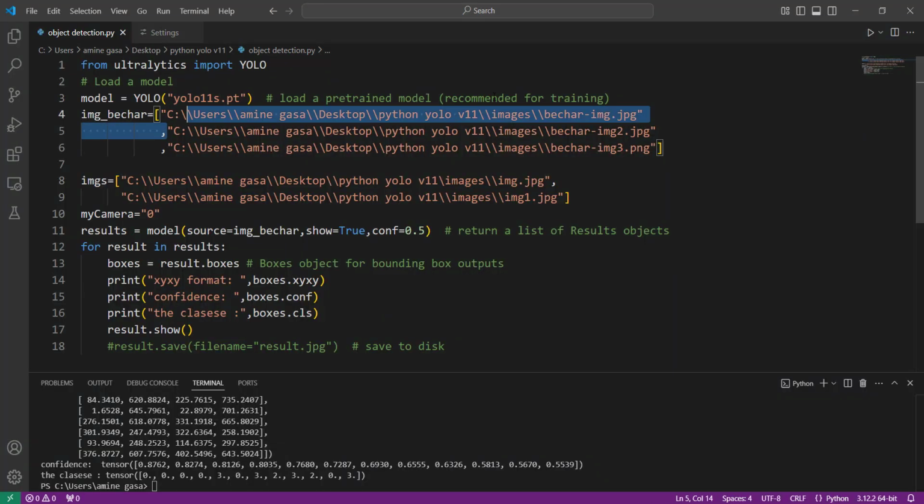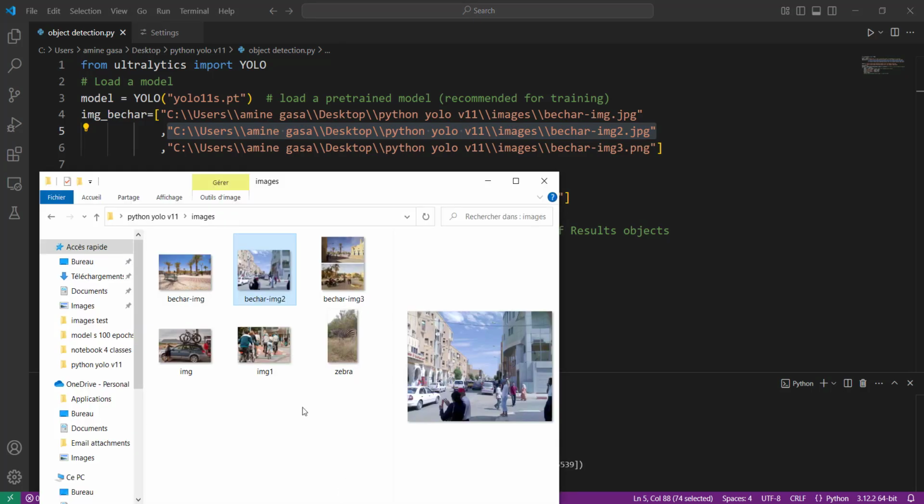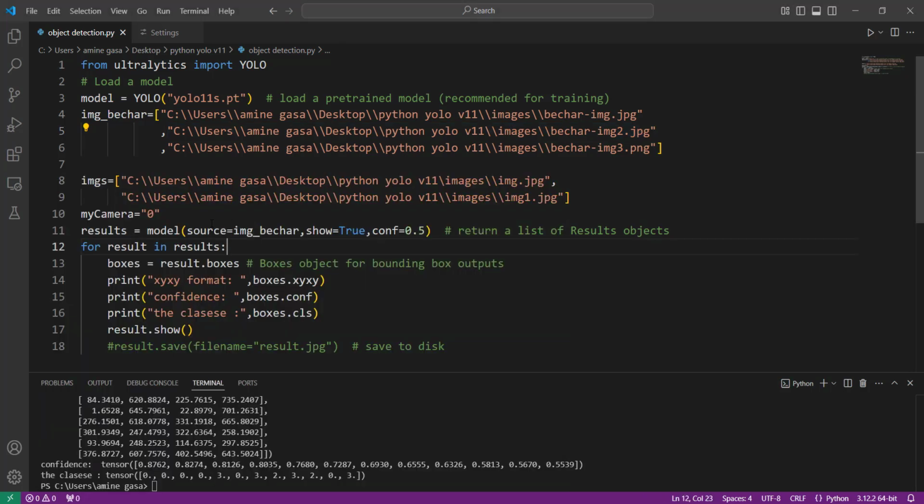This is the path of my images, and here I call the model. Here we need the source and show, to show the image, and this is the confidence score, and this is the output. Here I show the position of the bounding box, and this is the confidence, and this is the class ID.